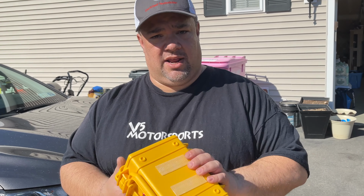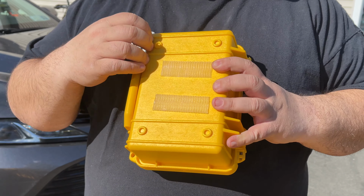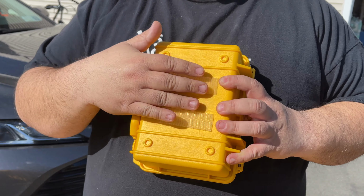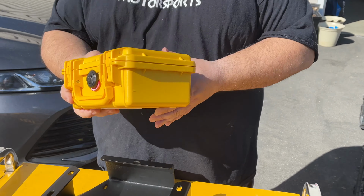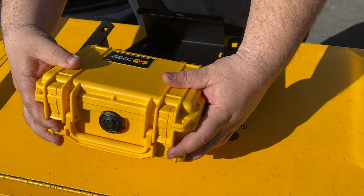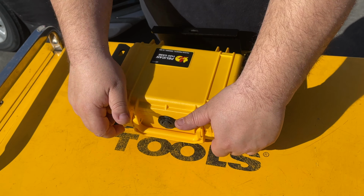What I did here is that I went ahead and installed it on the back portion already. Took a hair dryer, heated up really good. Took the sticker off the back of it, heated up really good. Used an alcohol wipe, prepped it all nice and everything. Adhere this to the back with that piece. Then you go ahead, put it inside where you want it to sit, and then press it down. And that's how you're going to adhere that to it.